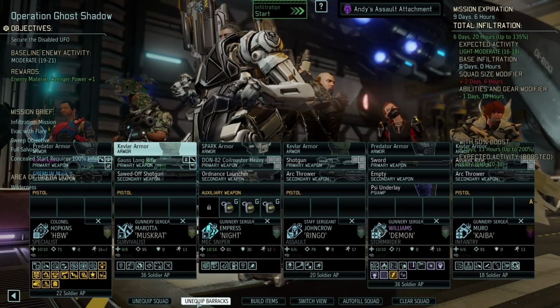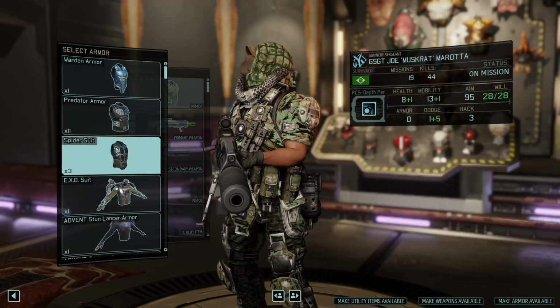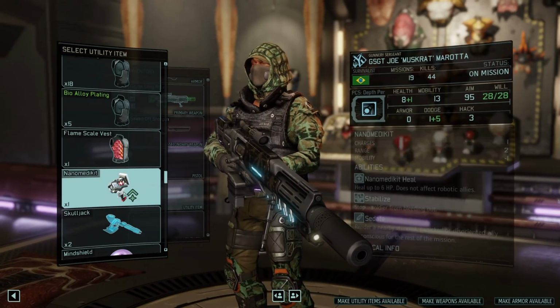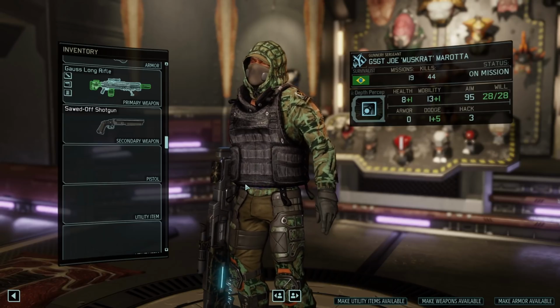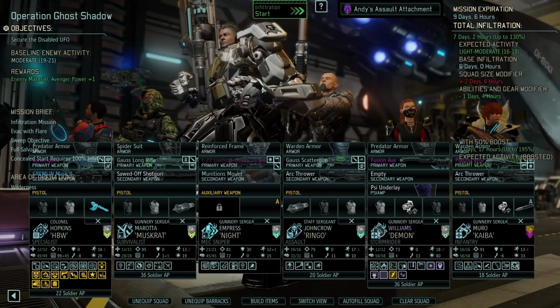Okay, you know what? I'll just unequip barracks. This is gonna get too much pressing the buttons over and over again. Okay, spider suit. Actually, what I will do is I'll do the squad layout off camera and I'll bring you back in once everybody's equipped.